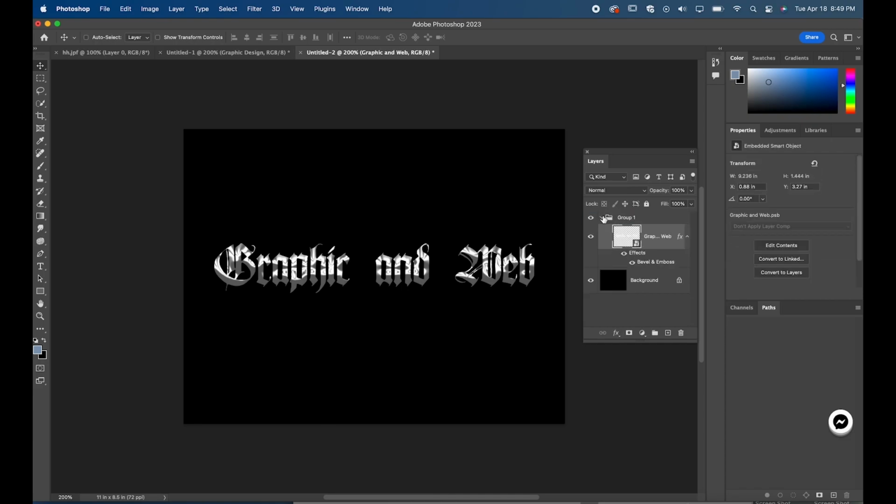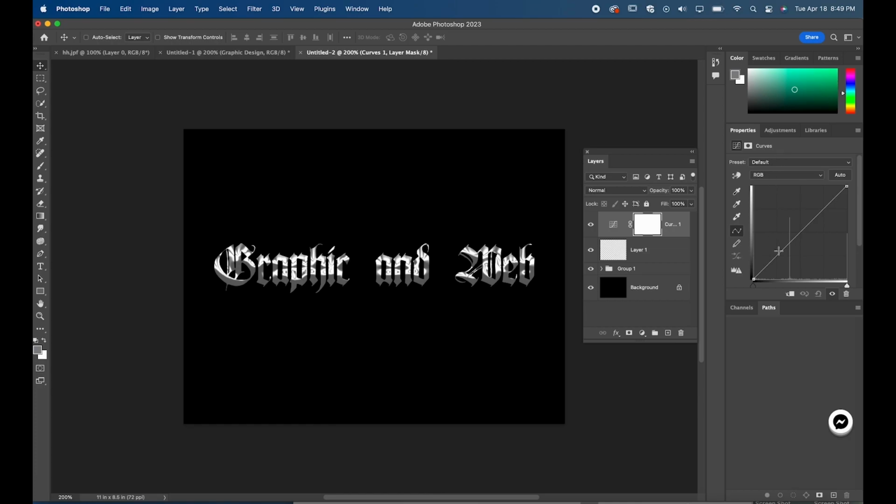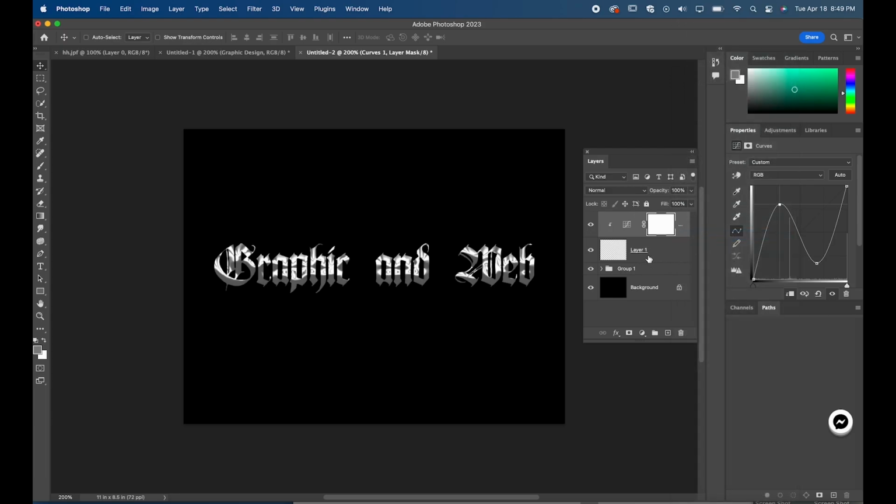So this part gets a little tricky if you are new at Photoshop. So first I'm going to be doing Command G in order to group everything together. And then I'm going over to adjustments and I'm going to pick curves. So I'm just going to adjust the curves as seen on the screen, and then I'm going to create a clipping mask in order to merge it with only the text below.